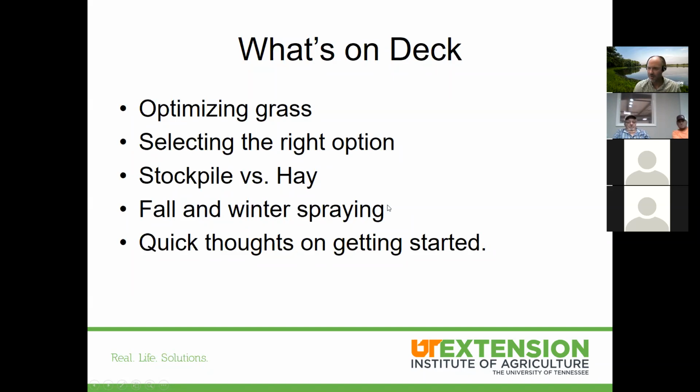We'll look at fall and winter spring. This is one of those golden times that I think we miss. We typically think spring is a good time because that's when we can see those weeds, but this is one of those opportunities that you'll find might better fit your schedule and have more success.